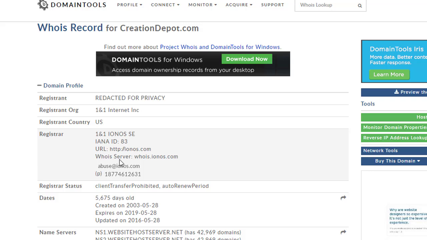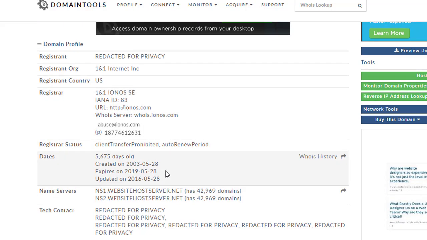If you scroll down a little bit, you'll see the registrar, and it's going to list them. This is only listing them because that is the privacy for this site, right? It's not going to list my name because I have the privacy enabled. If I did not have the privacy enabled, my information would be here: my name, my address, my phone number, and my email address. So, scrolling down, what else can you learn from here?